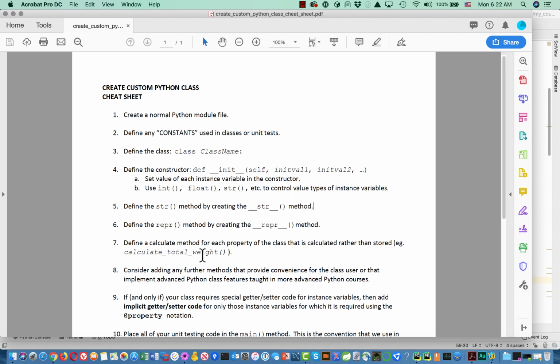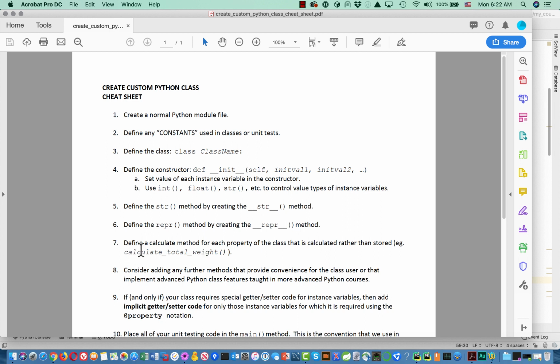So we don't pretend that these are instance variables by giving them a name that looks exactly like an instance variable name.